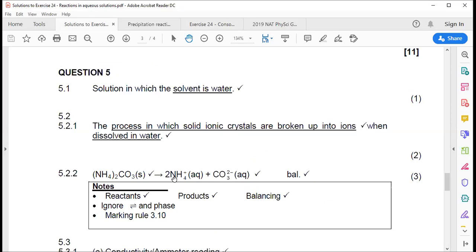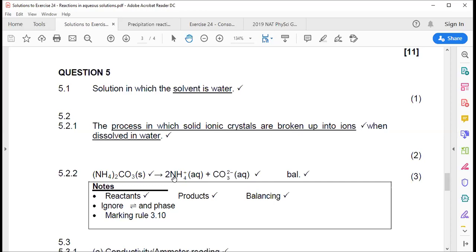Is it fine if you say the process by which the ionic substance is separated in aqueous solution? Yes, it's fine, it's correct. Aqueous means covered with water. But if you look at sugar, when you put sugar in the water, it does dissolve, but that's not dissociation, because sugar dissolves, but salt dissociates into its ions. So there's a difference here.